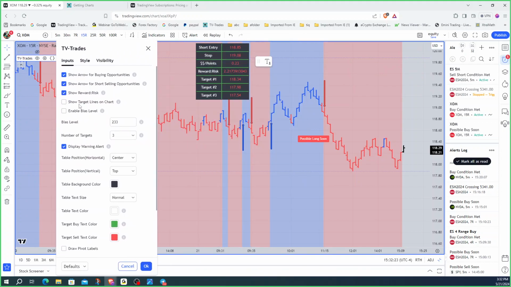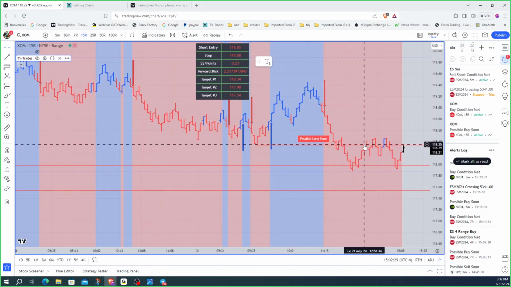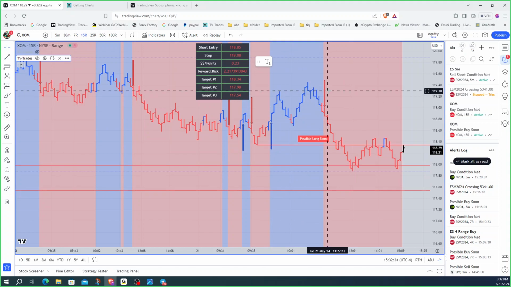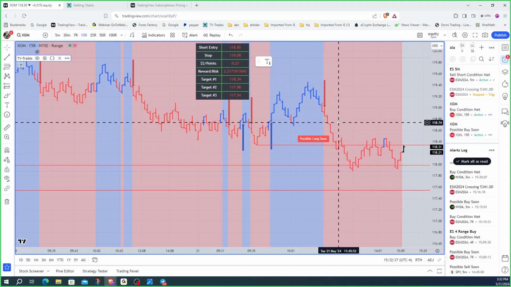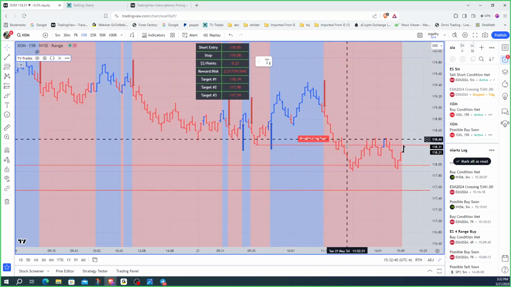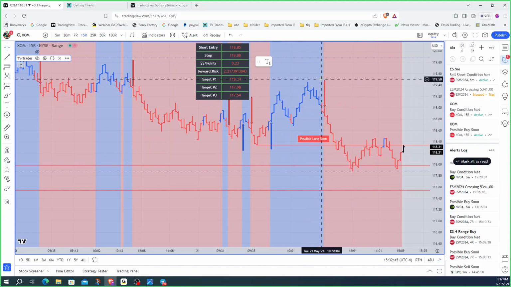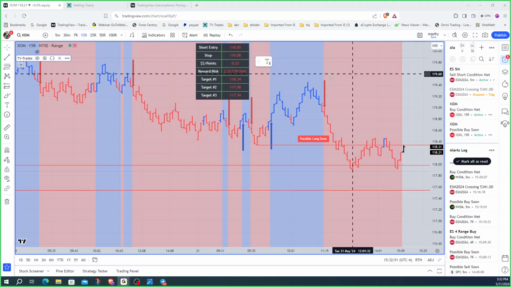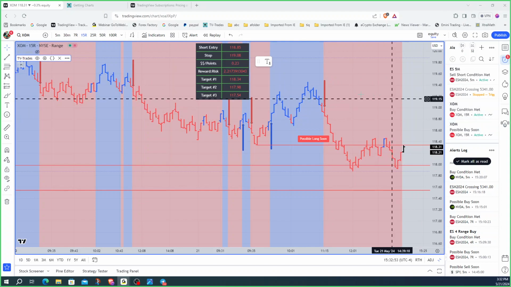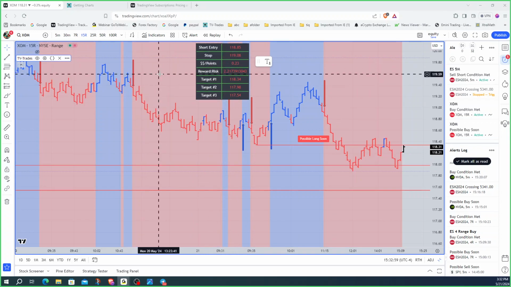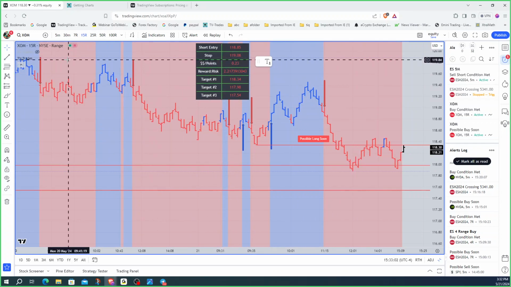Now, you can show the target lines on the chart. There's a little quirk about the target lines. When you put them on the chart, it is going to show the arrow and the target lines for 5 bars, however long 5 bars takes. So if you had a long before you had the short, it's going to have the long ones still up here, and then it's going to have the short ones down here, just to give you a reference. So that's the risk reward and the lines on the chart.